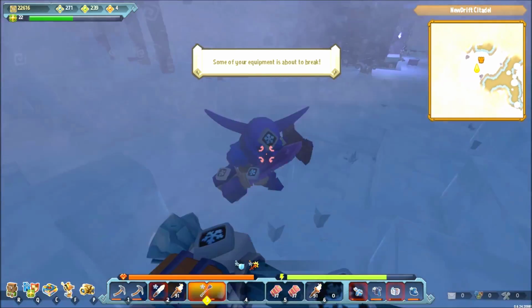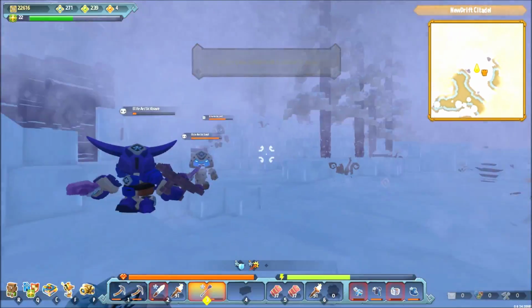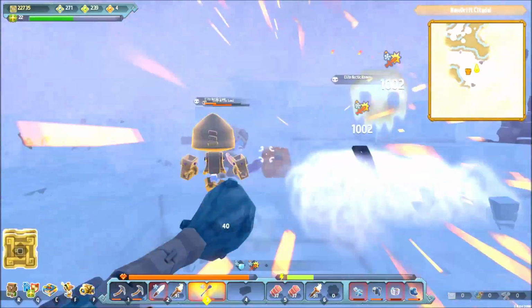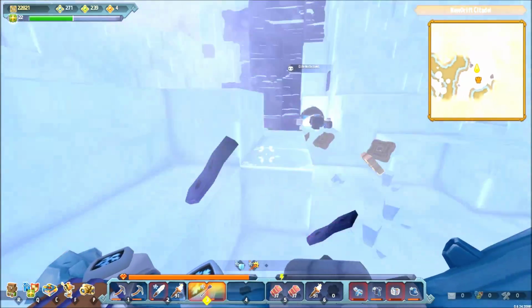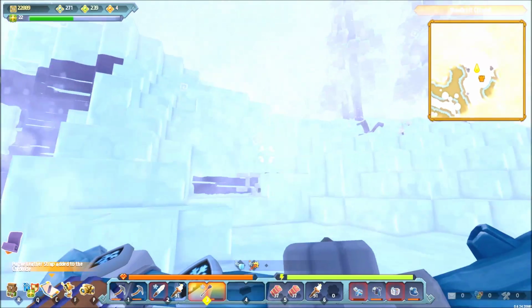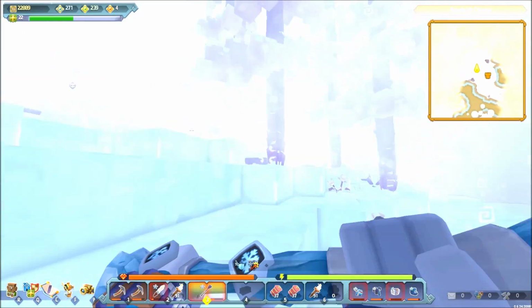Oh wow, that guy I don't really want to be dealing with too much. Let's see. Oh, almost dead. Here we go. There we go. The knaves are just the worst because of the shields. The shield makes them so much harder to fight than anything else that you run across. And I only seem to be running across elite versions right now, which is definitely a very painful experience.